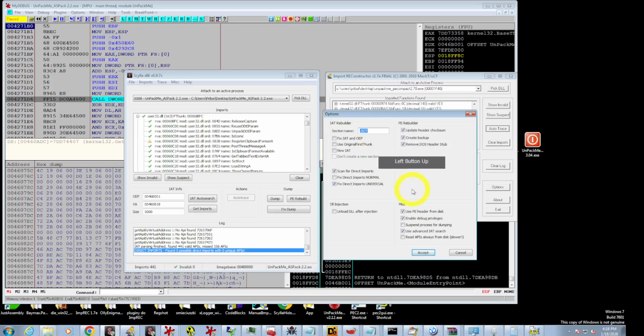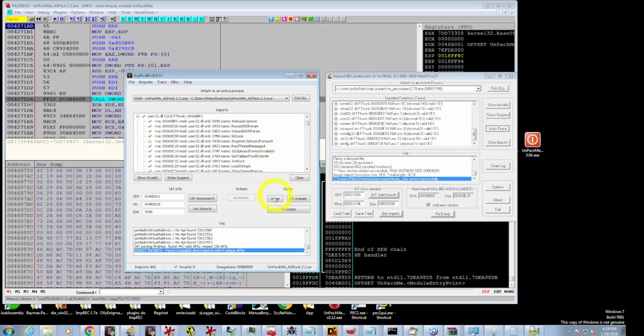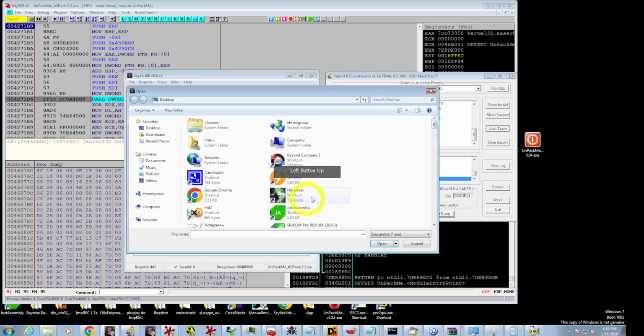Here I have also disabled fixing OEP, because only dump has already overridden the entry point address. So let's press fix dump.